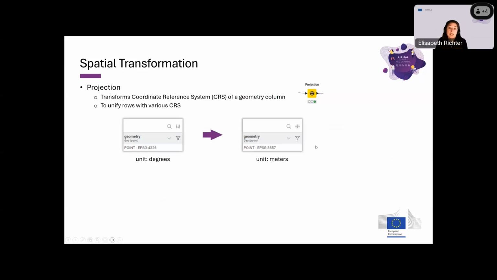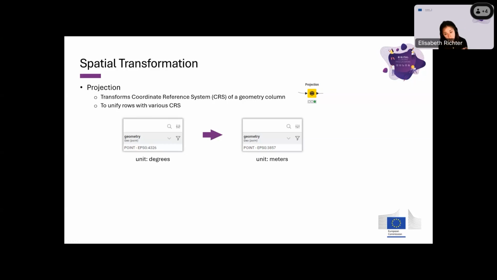Now, I also said you can do specific spatial transformations. For example, there's a projection node which you can use to transform your data from one coordinate reference system to another. This is a bit specific. For example, there is a coordinate reference system that uses degrees as a unit, which takes into account the curvature of the Earth.